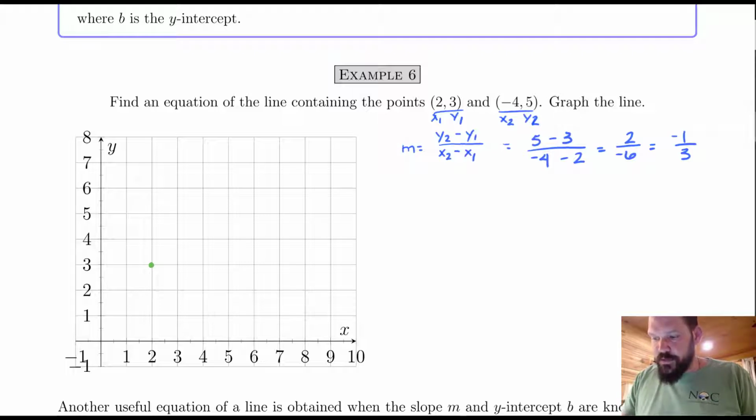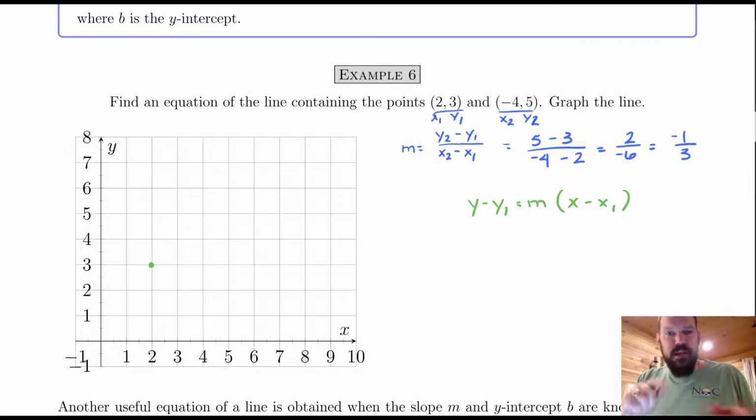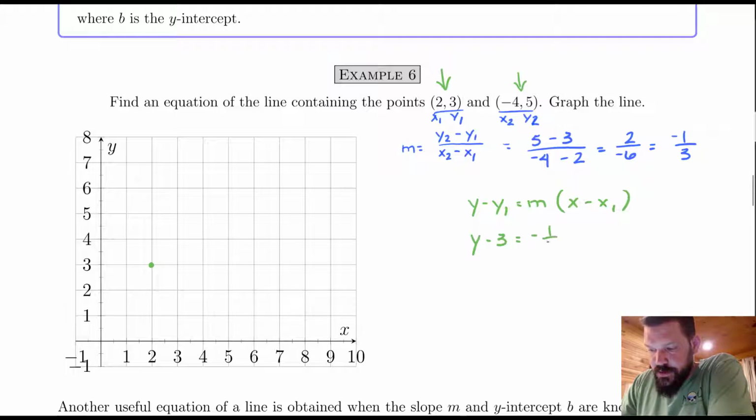And then with the point-slope form of the line, which we've already looked at as well, y minus y1 equals m times x minus x1, we just have to substitute. Now, you can use either ordered pair that we're given. So we can use the first ordered pair or we can use the second ordered pair. Typically what I like to do is if one of the ordered pairs has a 0 in it, that's the one that I'll always use. In this case, neither ordered pair has a 0. So since we've already labeled them x sub 1 and y sub 1, we'll just use the first ordered pair. And we get y minus 3 equals -1/3 times x minus 2.